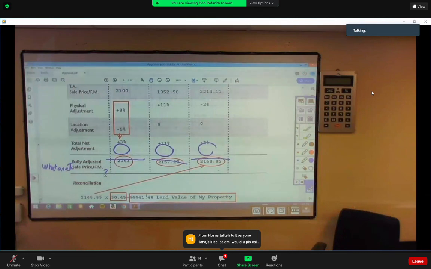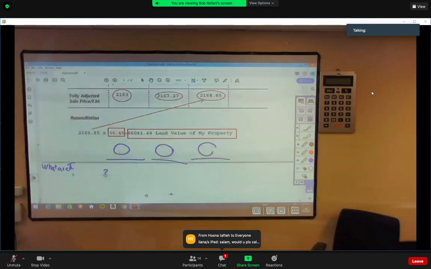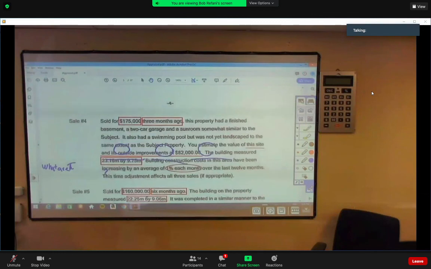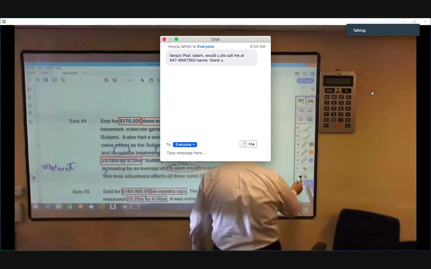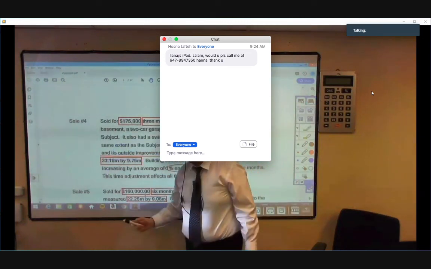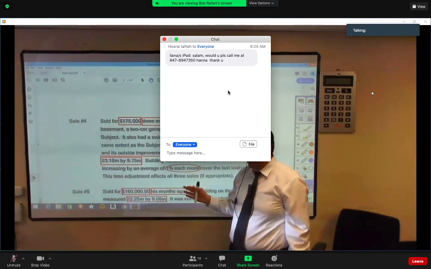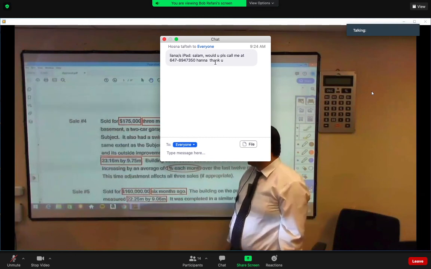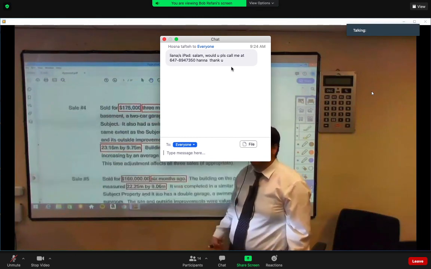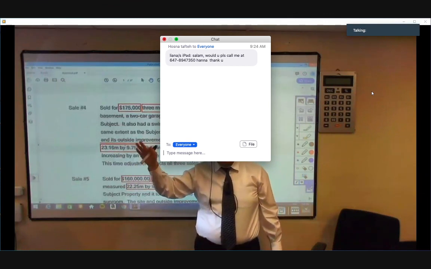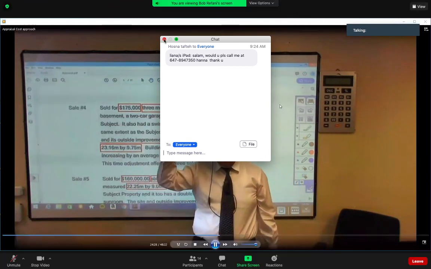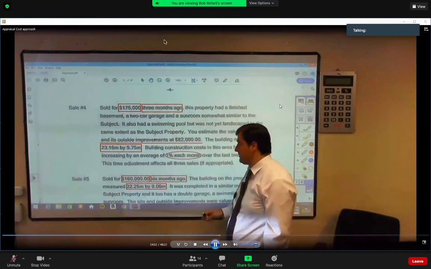Now we have to find other than the land. So let's go to the next part that we have to find. What's the value on top of the land? So that's a cost approach. You find the land value, you find the value of everything on the land. So what we just did was the cost approach. We're still in the cost approach. So with that, we find the land value. Now we want to find the building value because they gave you the value other than building, like the driveway, fence, deck. But for the house, you have to calculate.